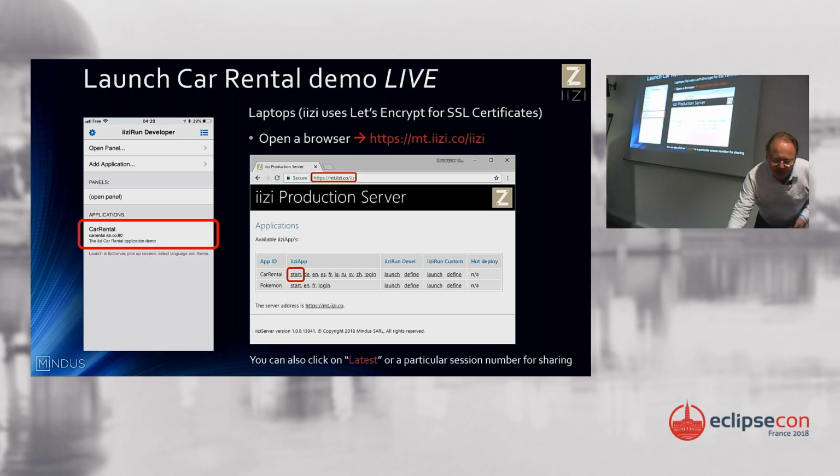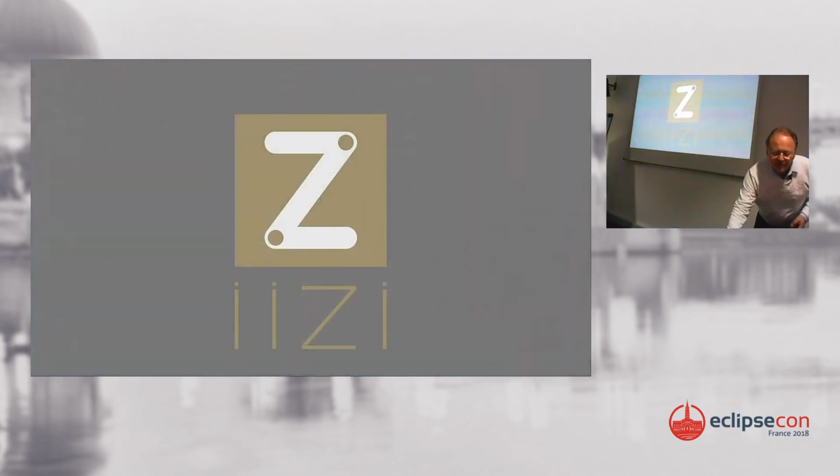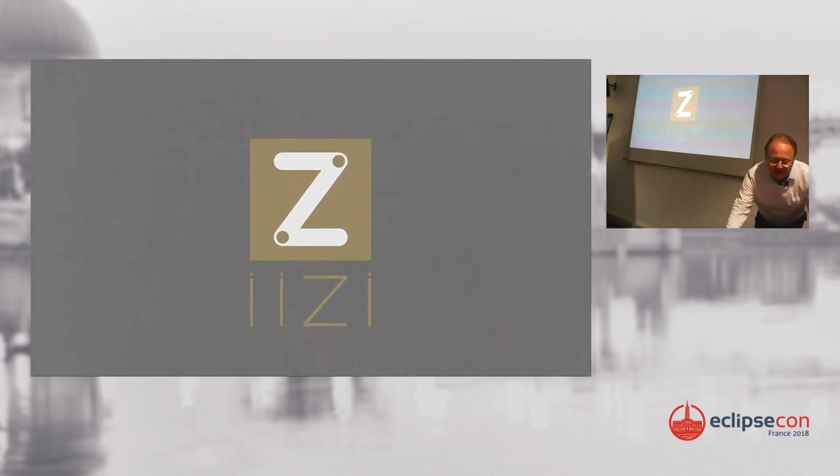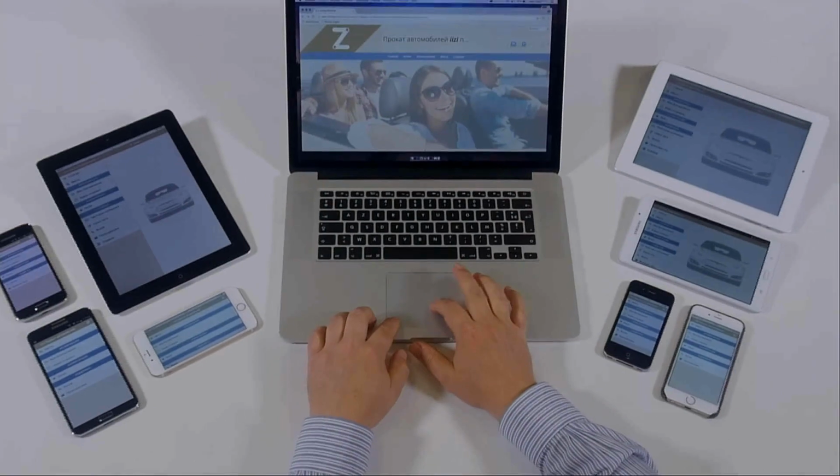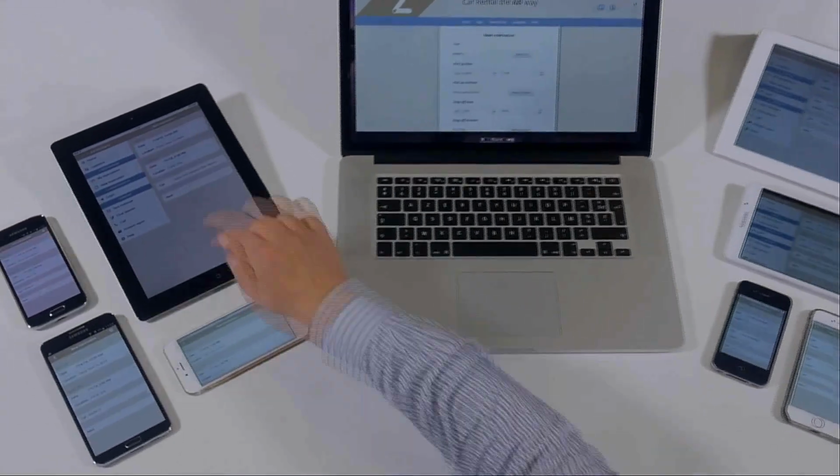So if you've launched it, you should be seeing the car rental application coming up. Have you launched it? This is a pre-recorded video of how it looked with multiple screens. These are all connected together.